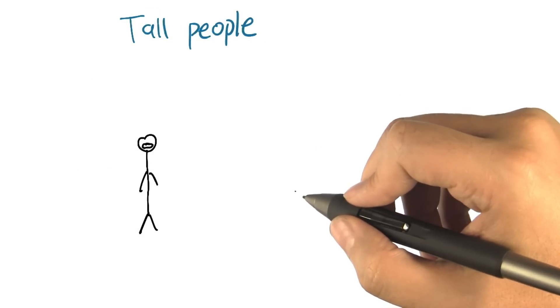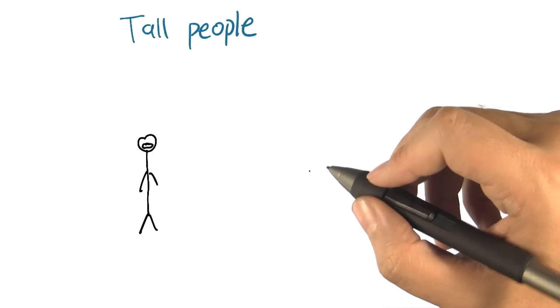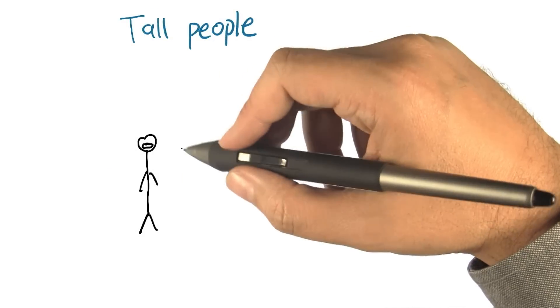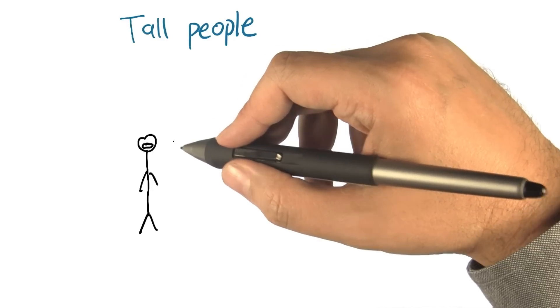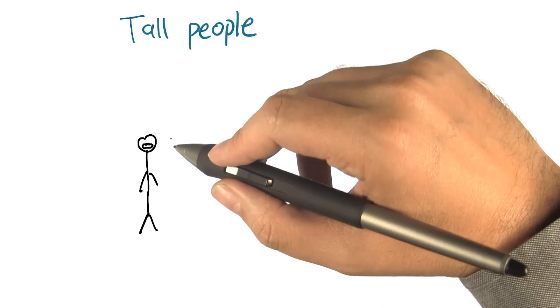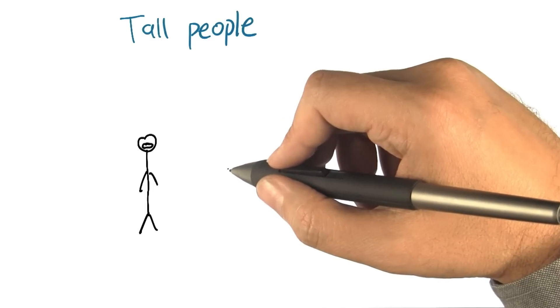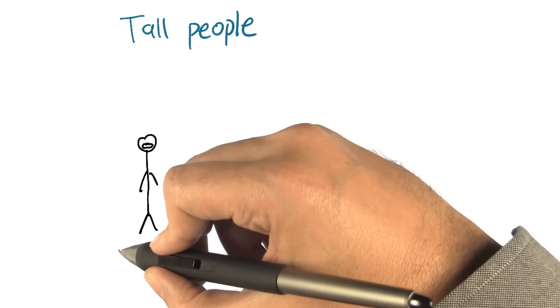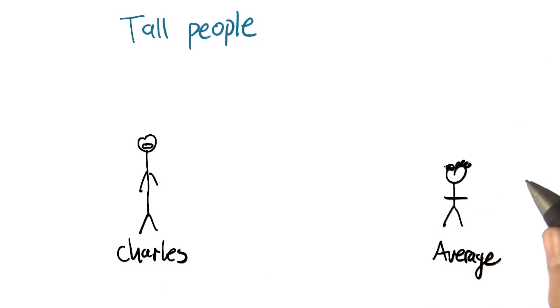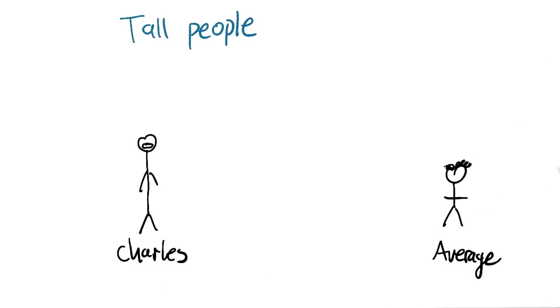Okay, so this is a picture of you, Charles. Okay, I'll accept that. You can tell it's you because he's really tall. And you're fairly tall. I know you don't think of yourself that way, but you think of everyone else as being short, which is really the same thing. Fair enough. All right, so let's say that this is Charles. Let's say that this is someone of average height. Just someone at random.